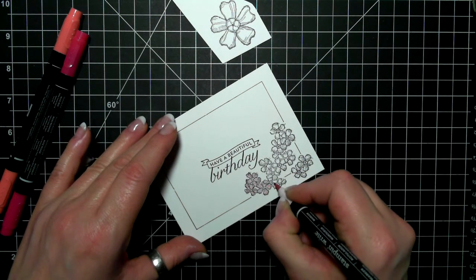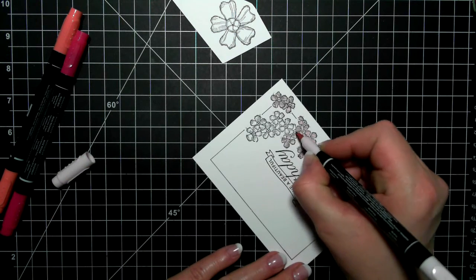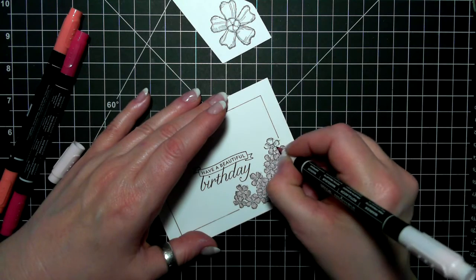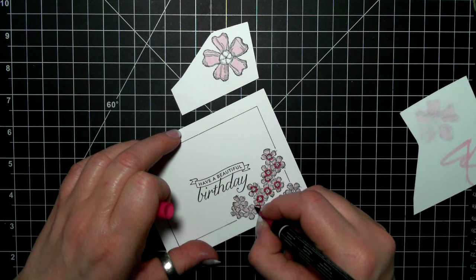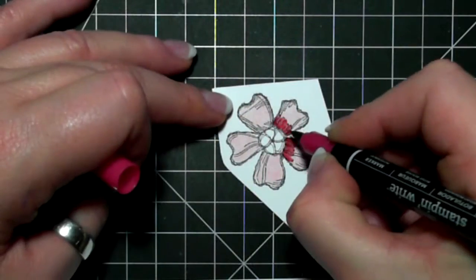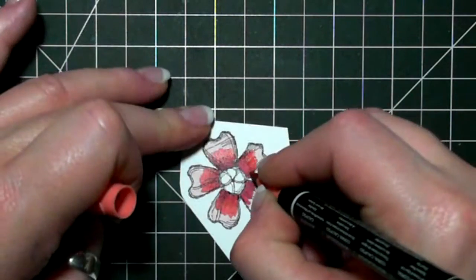Here I am using my Pink Pirouette and I'm coloring all over the little blossoms. I'll give you a closer view of the actual coloring of that big blossom that's on the top of this screen. I'm really not being exceptionally careful at all. Now I'm laying down my darkest color which is Rose Red — it's sort of a pinky red actually. And then I'm going in with the Calypso Coral in between for my medium blend. Look at how that ink is blending.